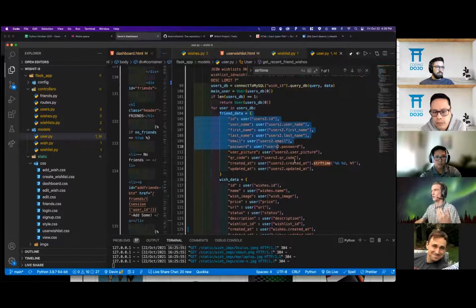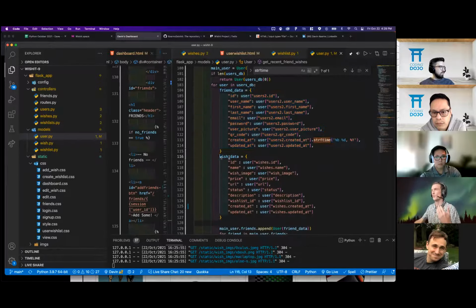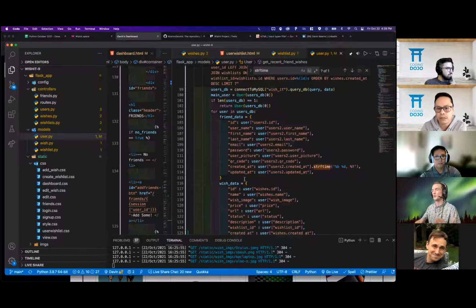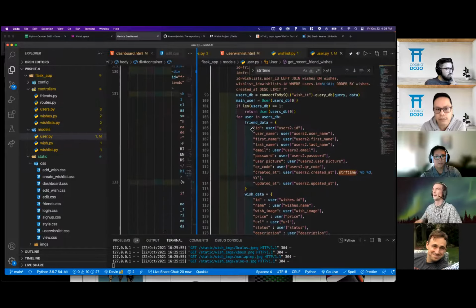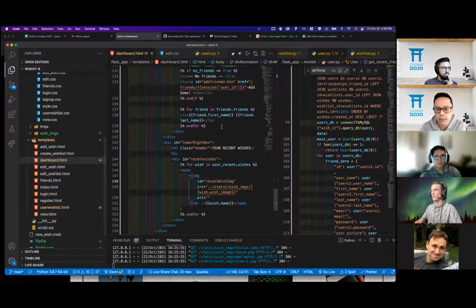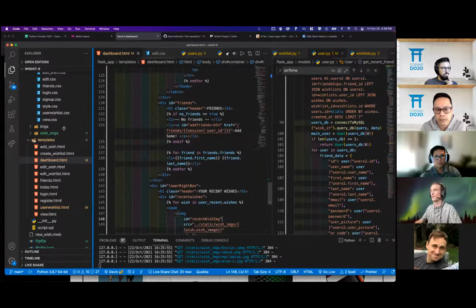All of your friends are instances, and then all of the wish data that they have gets turned into a wish instance and appended into that friend. So a user has a friend who has a wish, and that allows us to access the friend's wish inside of our Jinja, which we leverage for our templates quite regularly.